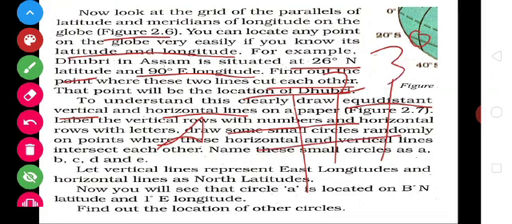To understand this clearly, draw equidistant vertical and horizontal lines on a paper. Look at Figure 2.7 in your book. They have drawn vertical and horizontal lines. Label the vertical rows with numbers and horizontal rows with letters. This one is the vertical line and this one is the horizontal line. We can write A, B, C along one set of lines and 1, 2, 3 along the other. Now we can locate a place with the use of these lines.